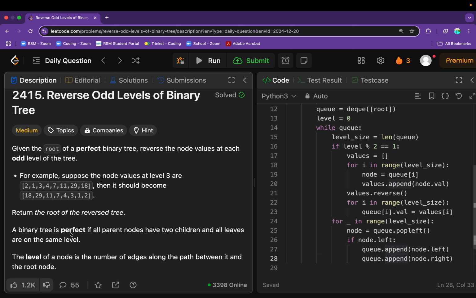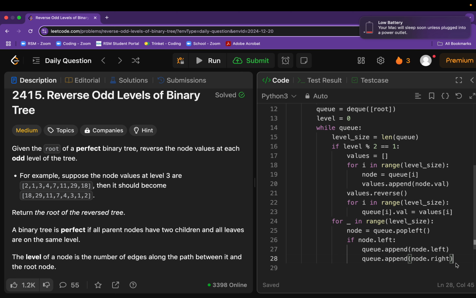So we're guaranteed that if the current node has a left child, it has to have a right child. It can't have only one child. If it has a left, it has to have a right, and interchangeably, if it has a right, it also has to have a left. Either it has both children, or it's a leaf node and doesn't have any children at all. That's another important attribute of a perfect binary tree.